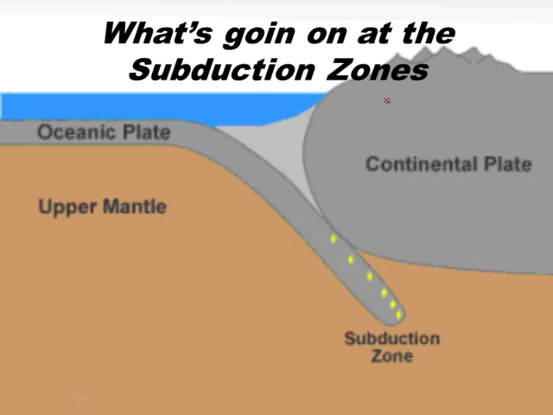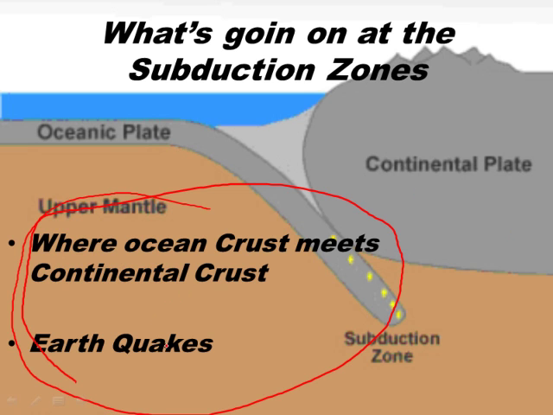So what's going on at these earthquake zones, these young mountains? This is what is going on underneath the surface of the earth. You have an ocean plate, and this is exactly what's going on in California. You have that Pacific Ocean plate pushing underneath the continental plate. So this is a subduction zone. And subduction zones are the same thing as what we just talked about, an earthquake zone. Okay?